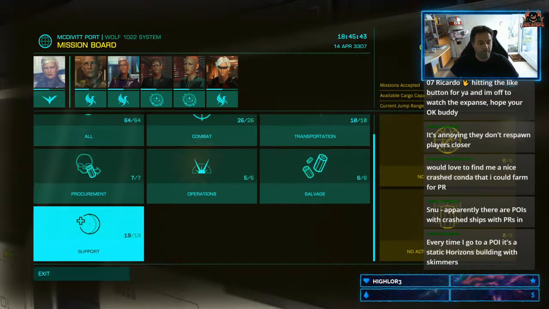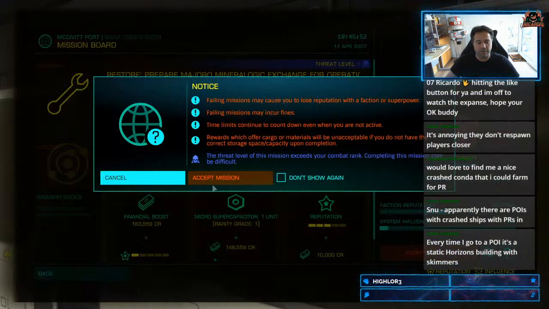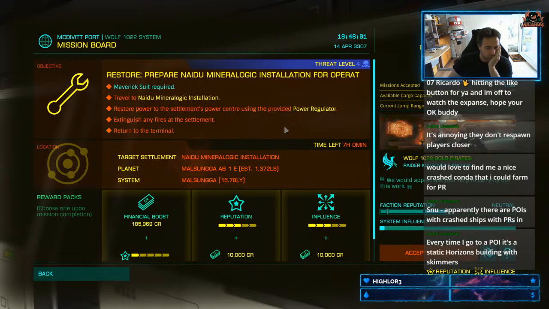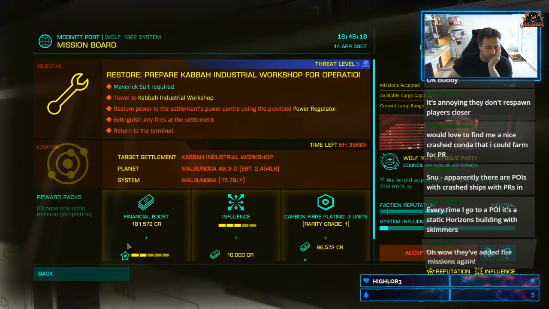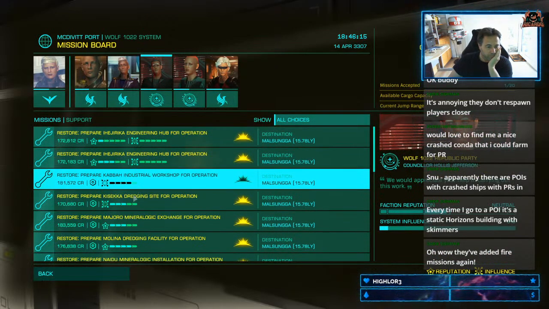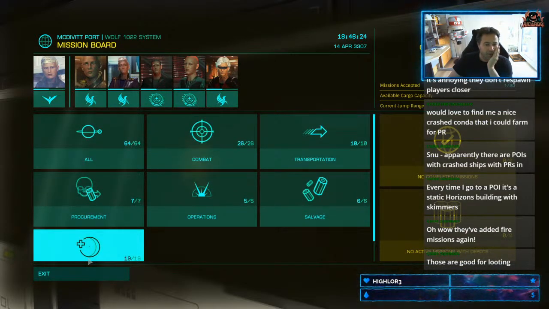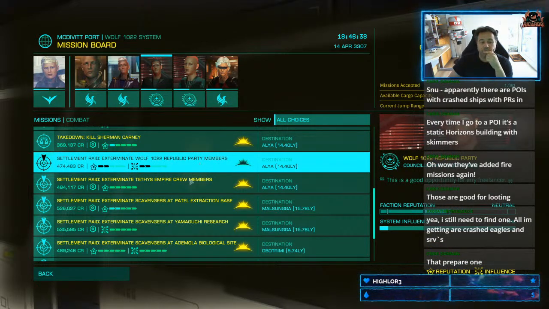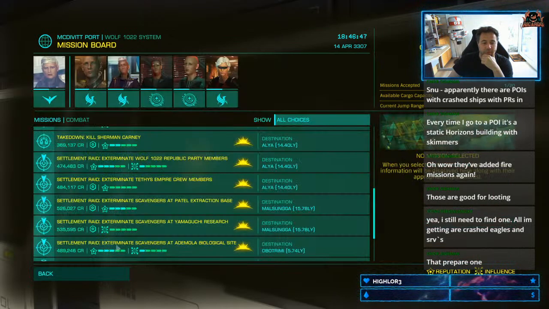Right, let's try something. Support. Right, let's do something more my level. That one. Except, I'll get a microcapacitor unit. Level 5? Four. I see a pattern. Where? Here. Exterminate scavengers. Yeah, I can do that. No, I can't. So everything seems to be threat level 4.